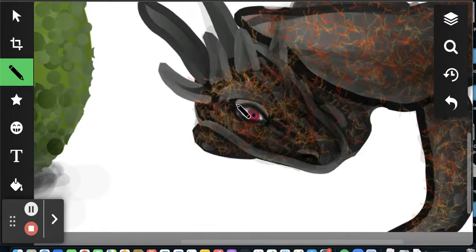Awesome. Now I'm probably just going to go in here with this tool and quickly add some scales just over these gray lines around the eyeball, because going into the stamp tool is just going to take too long, and I don't want to spend that much time on this right now. Just add a couple of dots around. I'm just clicking around the eye.